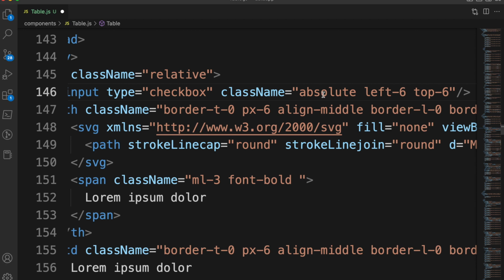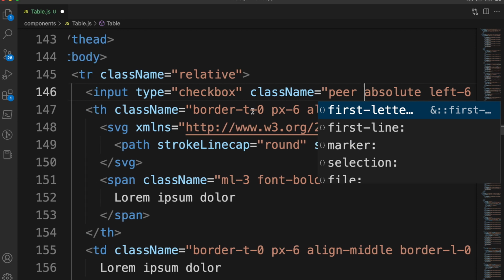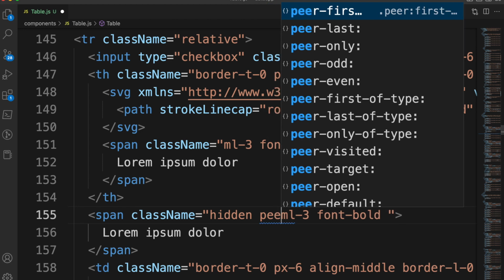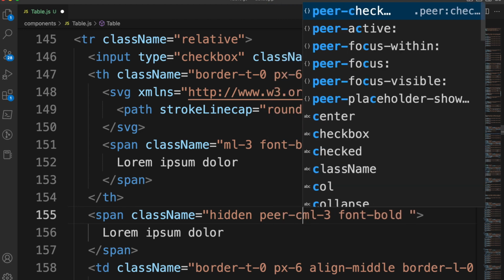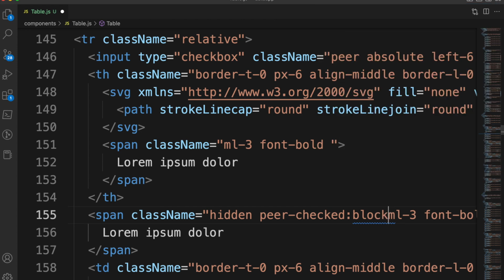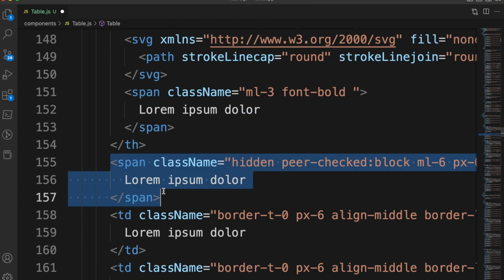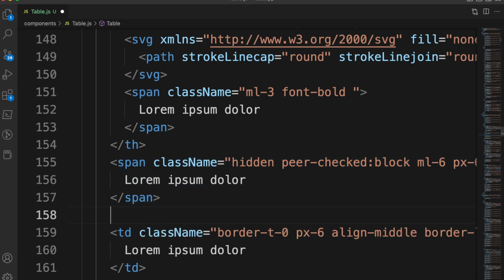So this is our class, and we need to put the peer class. That is important. Now, first of all, it should be hidden by default, and in peer checked it should display block. Hidden on first display, and we are doing the same thing here.